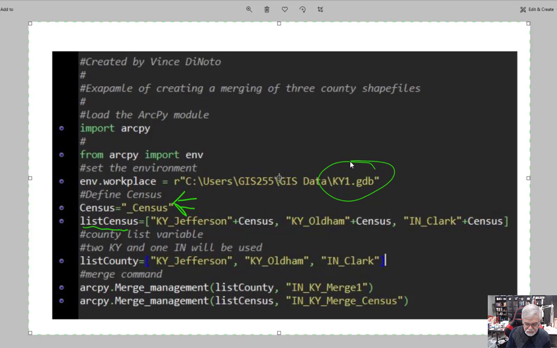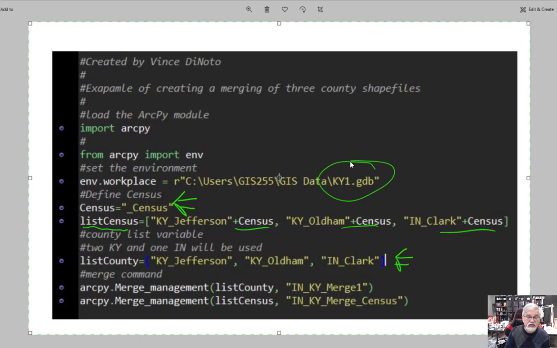And the same has been done for each of the other component parts. We've done that so that you can use a simple naming convention and have variables and not have to type everything out each time. So for this example, it probably doesn't make any sense to do this because the word census and underscore census are basically the same length. But if they were different lengths that you're typing, or we name the variable much simpler, then it makes sense. We have a second list here, and this second list is just the county names.